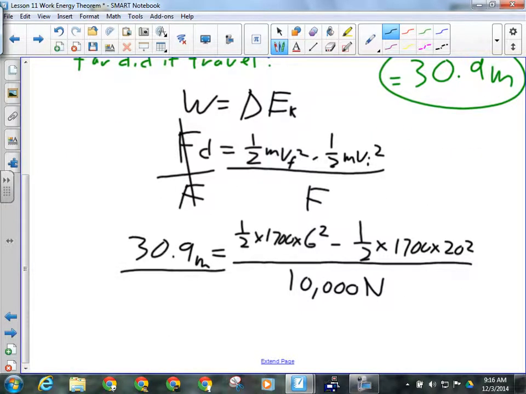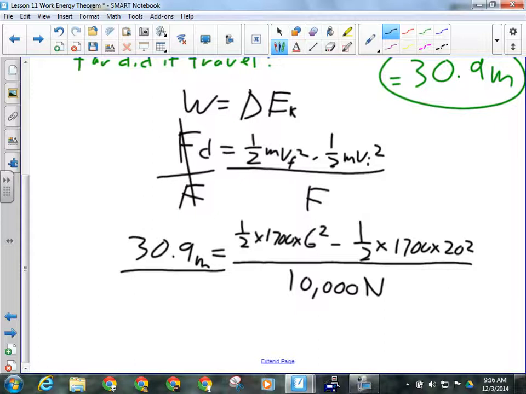For that one, you can, but it only asked how far did it travel, and how far is a vector or scalar quantity? It's scalar, right? That's distance. And when we're dealing with energy, energy is also scalar. Work can be positive or negative, oddly enough, okay? But energy is scalar. Work, in fact, is also scalar.